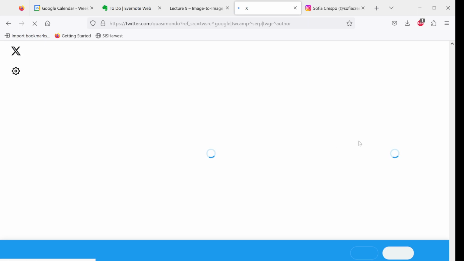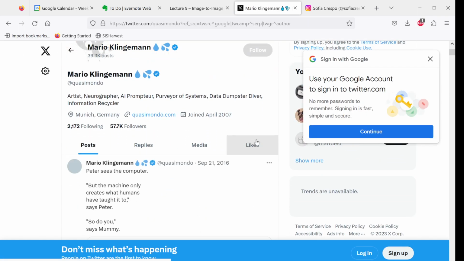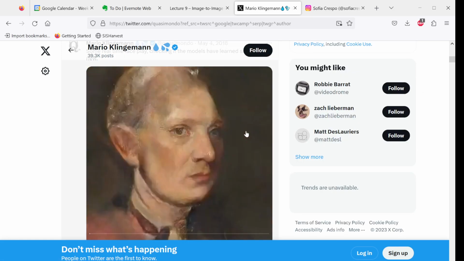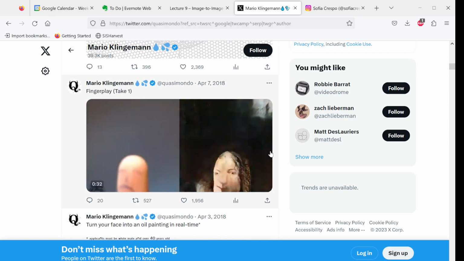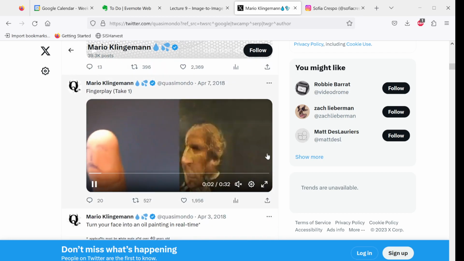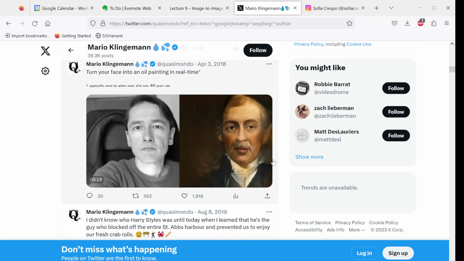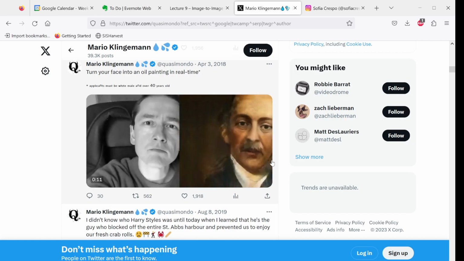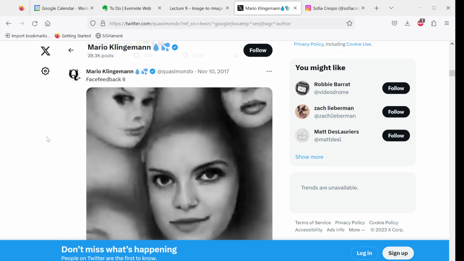So if you poke through his posts, you see something where he's always playing around with what the GAN can do. I'm going to show you this in just a second. This is like a pix-to-pix thing, taking a live feed. If you've got this image-to-image translation thing, you can get it working in real time on a webcam and turn your face into an oil painting in real time, right?